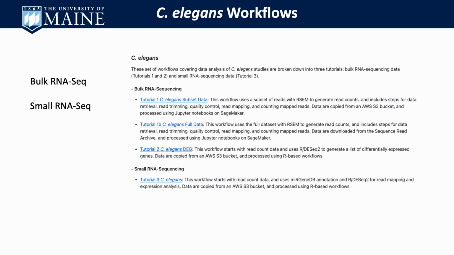For C. elegans, the roundworm, we have bulk RNA sequencing as well as small RNA sequencing tutorials. And like what we did with the mouse and zebrafish, we have a tutorial that runs very quickly on a subset of the data, as well as one that works on the entire full data set. So hopefully you'll find those species-specific workflows useful.